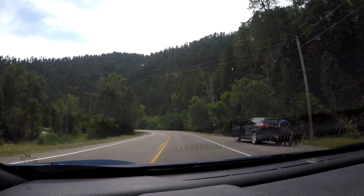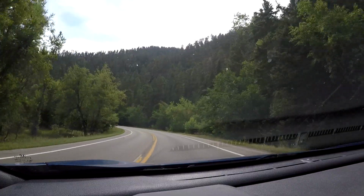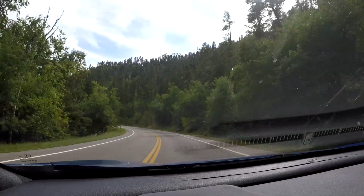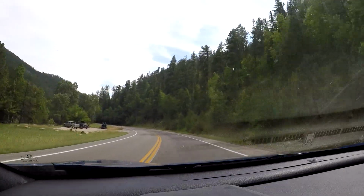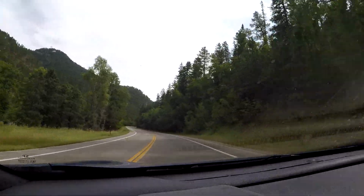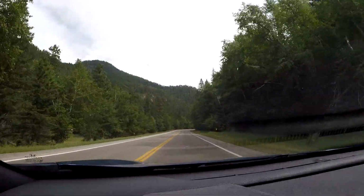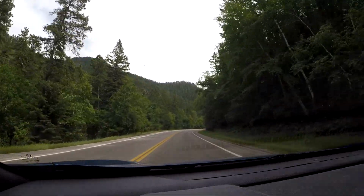Oh, looks like they were doing some fishing in the creek. But yeah, this is Spearfish Canyon Highway, but this is also alternate US Highway 14, but why would you want to call it that? Because I have a feeling the majority of people know this more as Spearfish Canyon Highway. It's kind of like many roads in the Metro Detroit area in Michigan, where you have the numbered highways like US Highway 12, US Highway 24, but people know them more as Michigan Avenue and Telegraph Road, respectively.